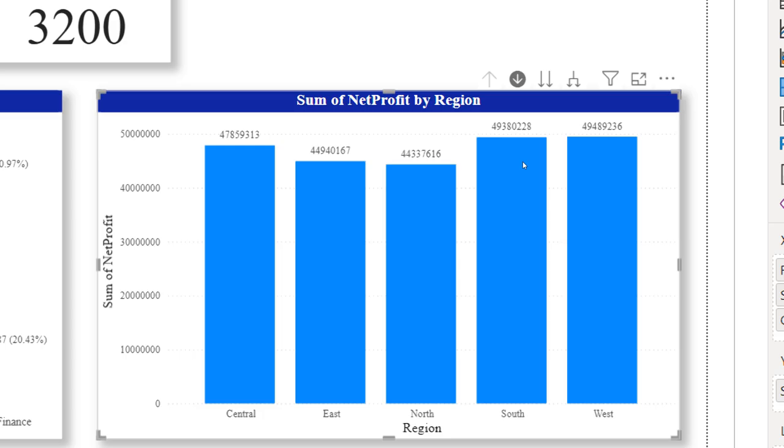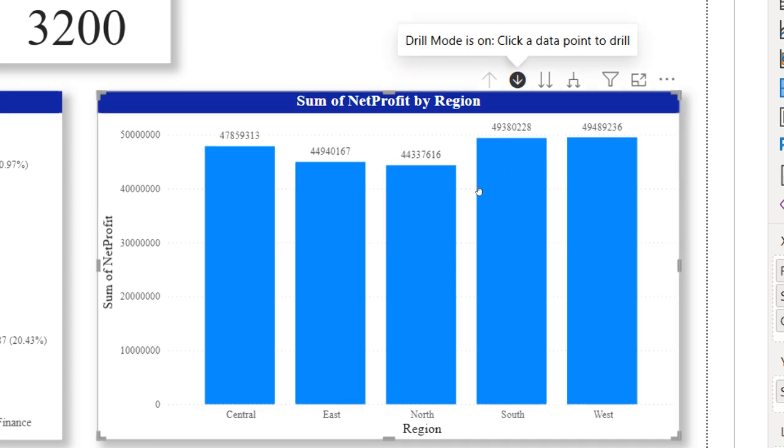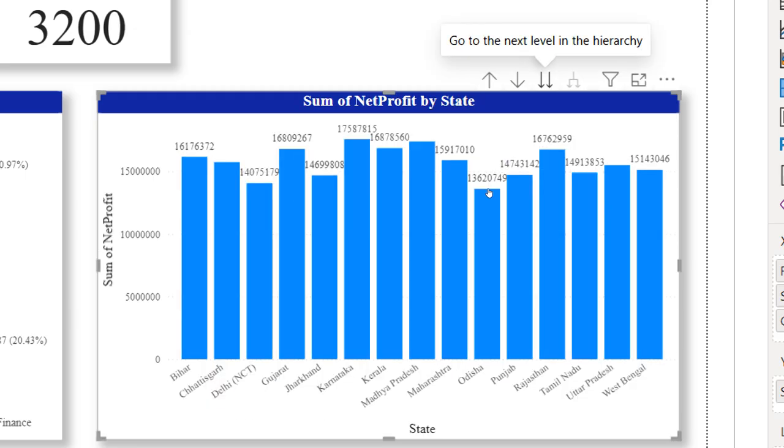Let us switch off this drill. First, second drill, third one. You can tell me what is happening with the third one. It's not required to switch on and switch off. Just click it. No need to click on a particular region. Just click on this. It's showing the state-wise report. What is the difference between the earlier one and this one?